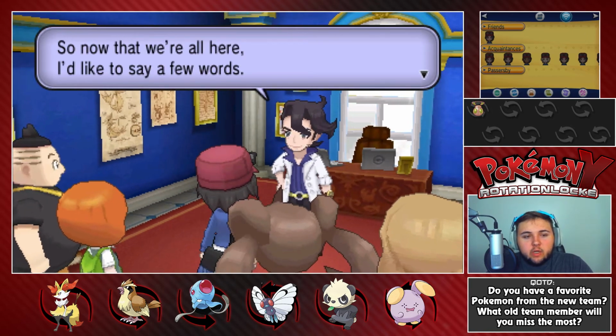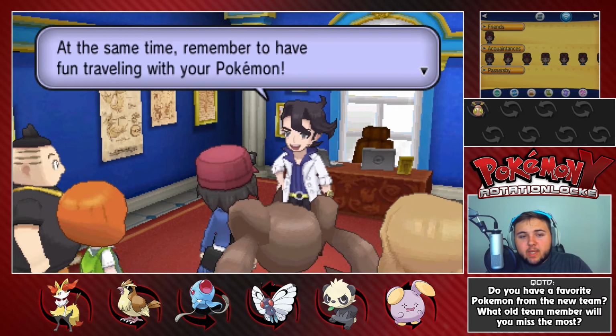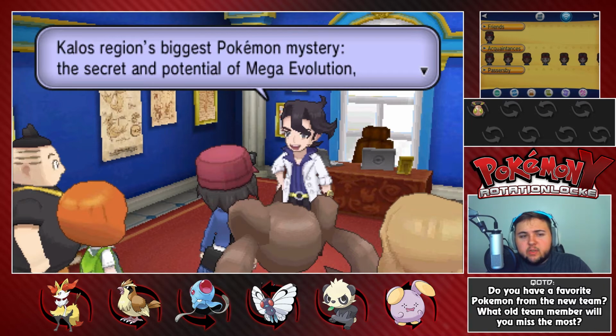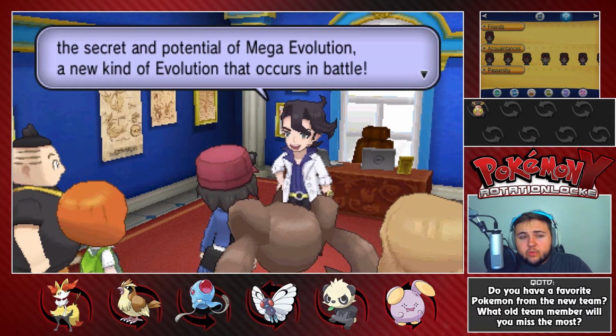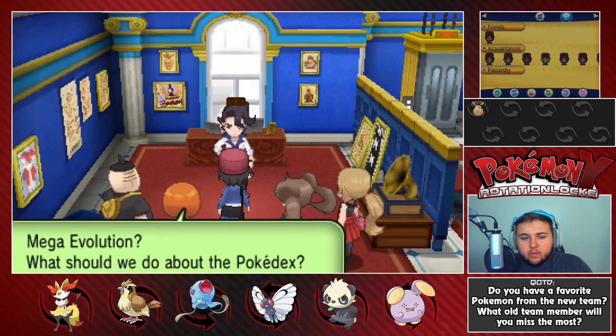So now that we're all here, I'd like to say a few words. Be the best trainer you can be! At the same time, remember to have fun traveling with your Pokemon. Also, I want to ask you for your help in solving the Kalos region's biggest Pokemon mystery. The secret and potential of Mega Evolution. A new kind of evolution that occurs in battle. That's why I gave you that Megastone just now. It's an important clue.